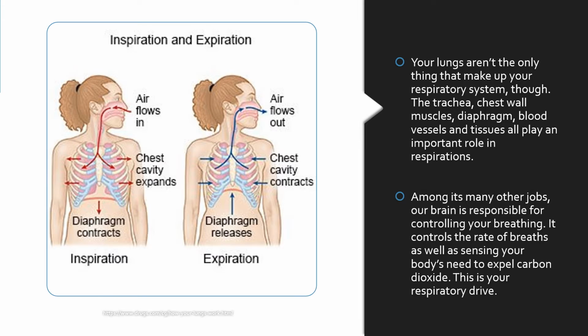Your lungs aren't the only thing that make up your respiratory system. The trachea, chest wall, muscles, diaphragm, blood vessels, and tissues all play an important role in your respirations. Among its many other jobs, your brain is responsible for controlling your breathing. It controls the rate of breaths as well as sensing your body's need to expel carbon dioxide. That is your respiratory drive.